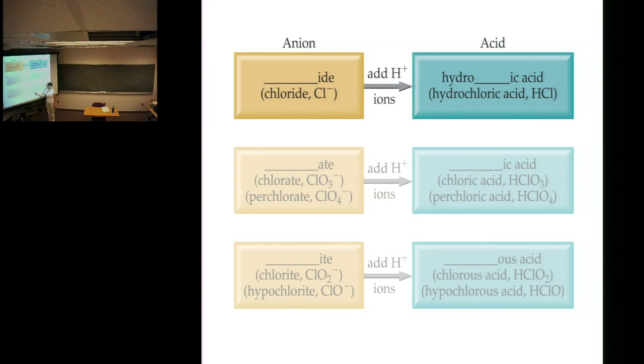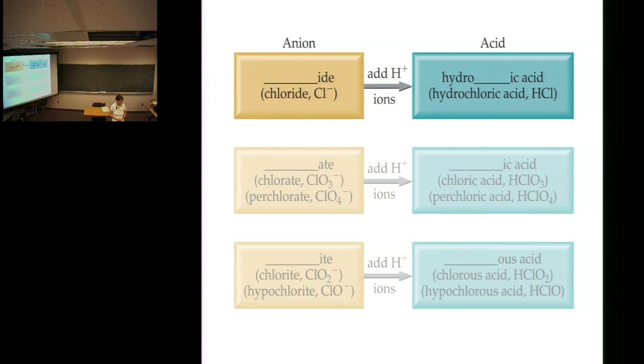I know there's so many similarities. You're like, ah. Okay, hypo is just part of the name of the polyatomic ion. That's why it's there. We didn't say anything about hydro. This is hypochlorite, so it's hypochlorous. Okay, whoo! Is that making sense? Okay, so what does ate go to? Ate changes to ic, and ite changes to us. And that's all you do for the oxyacids. Just change that one ending.